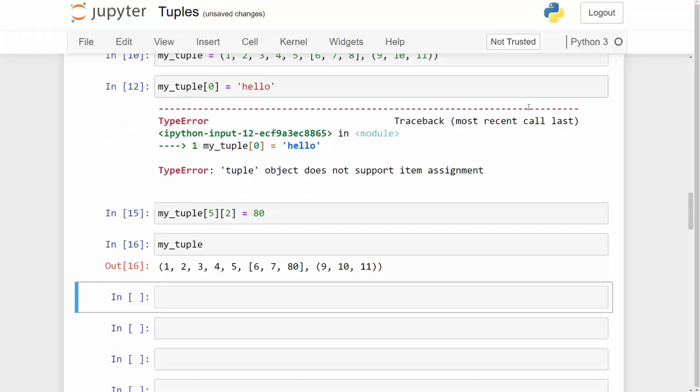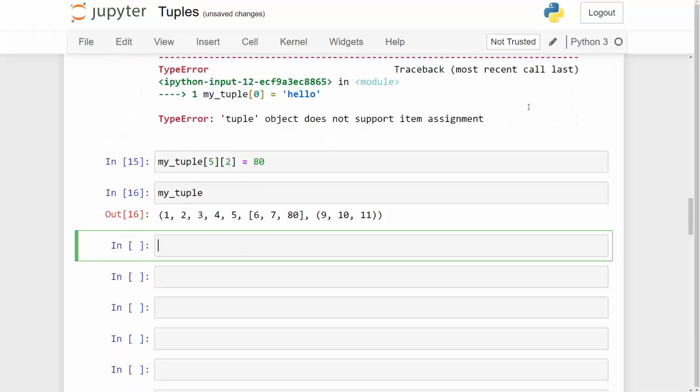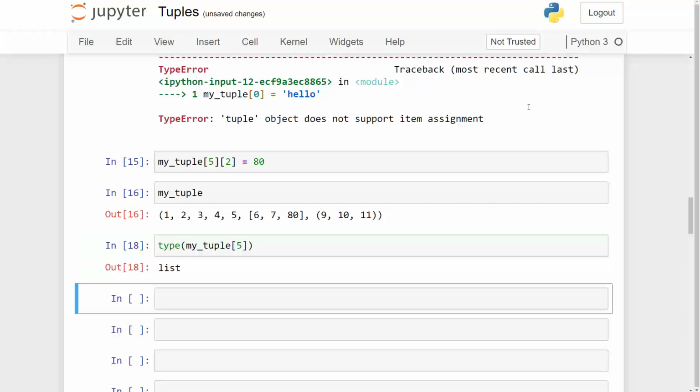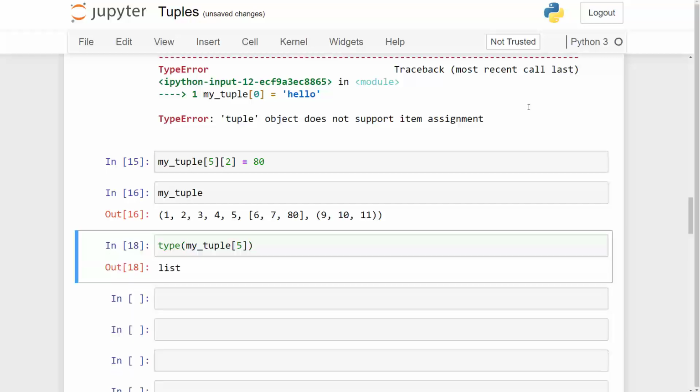Now let's think about this for a second. Why can we do this? Well, as soon as we access my_tuple and put in index 5 in square brackets, we have returned a list object. So we can now chain list methods to the end of this indexing because we're now working with a list object.